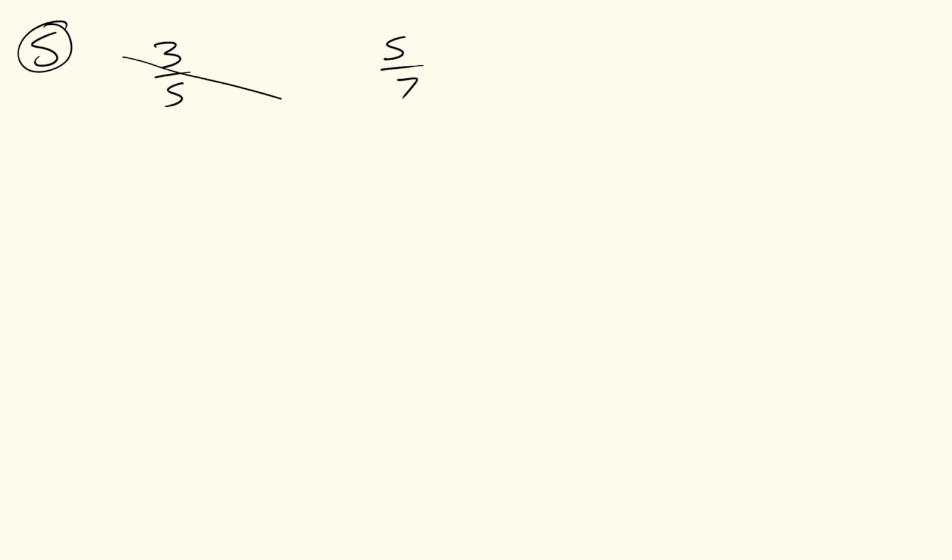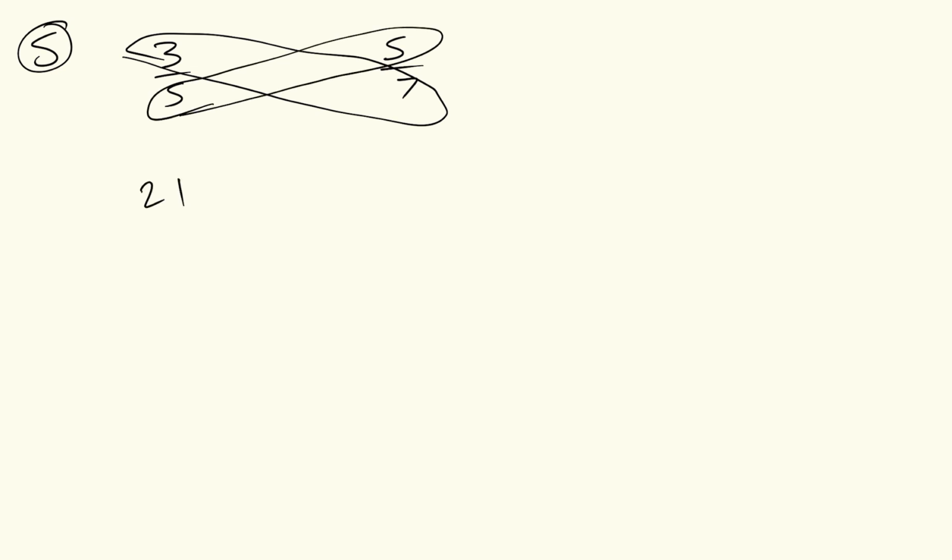But once again, you cross multiply. You get 21 for the fraction on the left. And you cross multiply the other way. You get 25 for the fraction on the right, which means that the fraction on the right is larger than the fraction on the left. So you have 3 over 5 is less than 5 over 7. And if you plug this into a calculator, you get 0.6 for 3 over 5. And you get 0.71 for 5 over 7. So that statement is in fact true. Let's try one more problem.